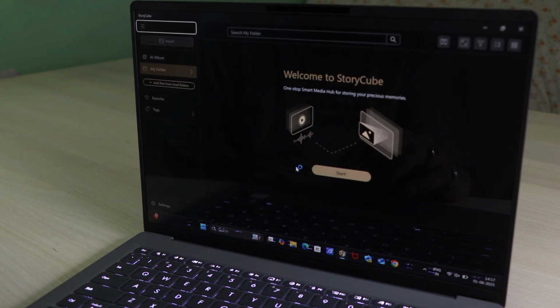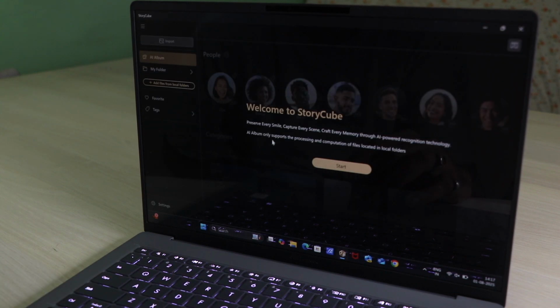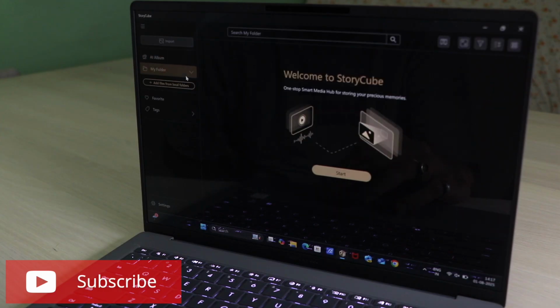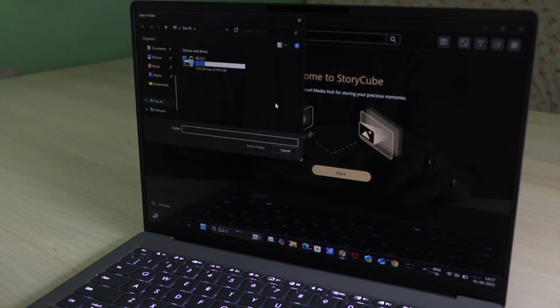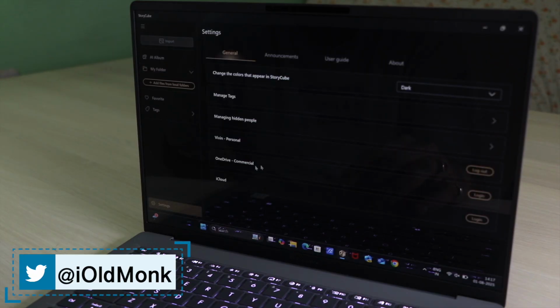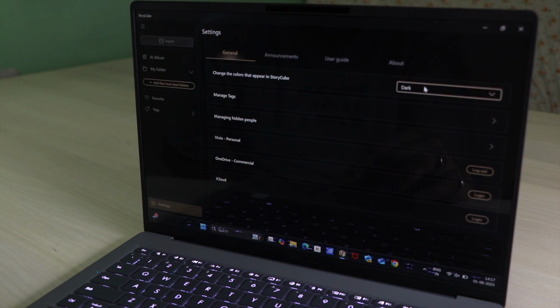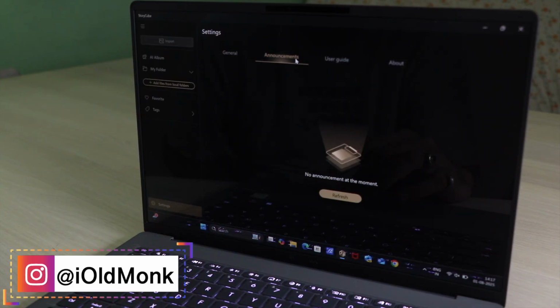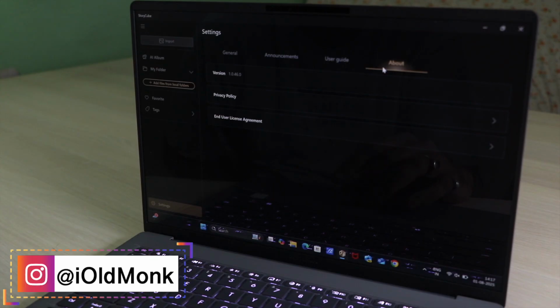Then the next software is the Story Cube, which is an inbuilt app. This is basically to arrange your photo library or make a video story, making a reel. So content creators will definitely love this. Story Cube lets you import the video or media files you have. Even you can connect with your iCloud storage or OneDrive, and it doesn't have support for Google Drive currently. Here you can see OneDrive is present, iCloud is present, which you can log in and connect. Then there is dark mode and light mode, which you can obviously change. So this is basically Story Cube meant for the content creators.